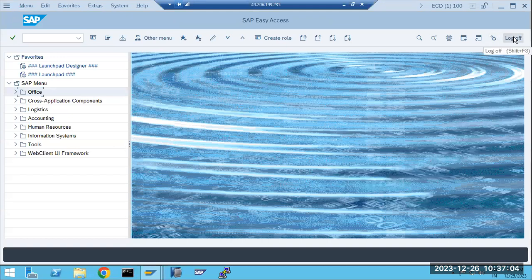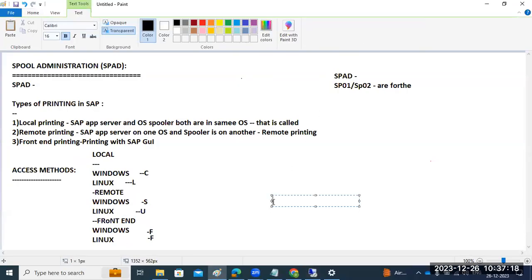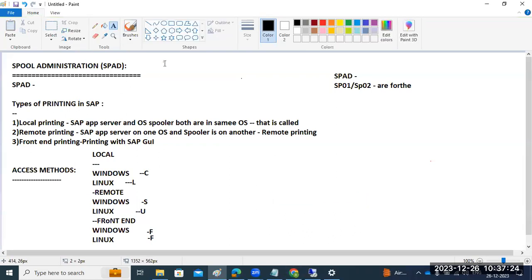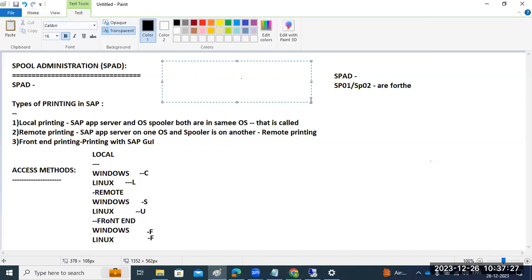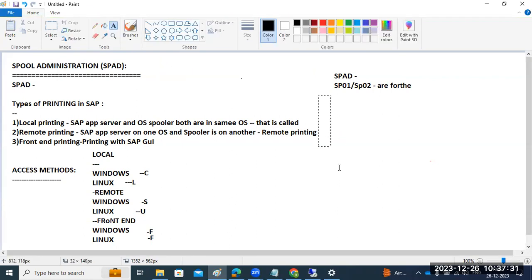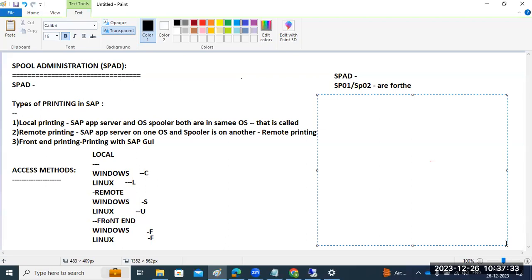This is the printers, ECD. In ECD, we have to do all kinds of work here. Everything will be done by the spool work process. The spool work process will be helpful to perform the printings and everything here. This is about the entire work process: the background jobs, gateway, spool, and dialogues. Just to give an overview of all the work processes.